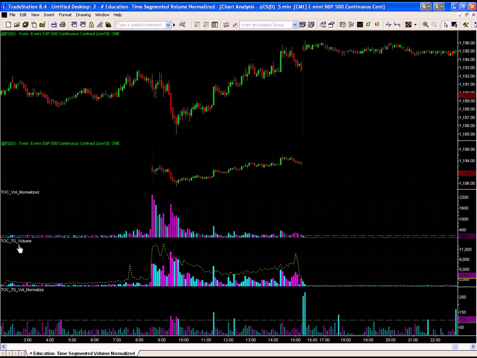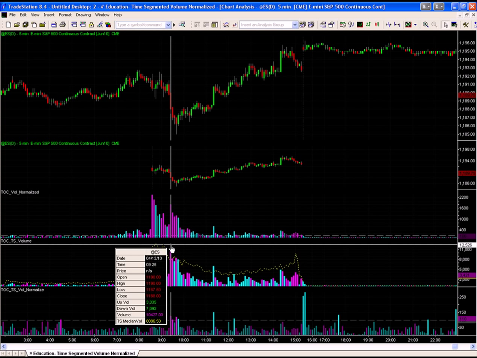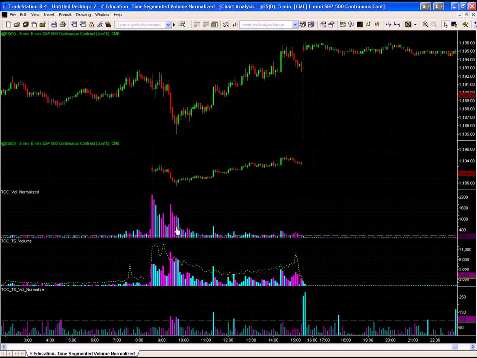Now the time segmented volume, not normalized, just time segmented volume, shows the normal pattern for a day. So this is the norm, the yellow line. And then this becomes the reference pattern for volume in reference to that. So you can see overall it was lower volume except for right in this area and in this move here where we had some increased volume. Then we had an increased spike on this one. So this is a very interesting tool as well.